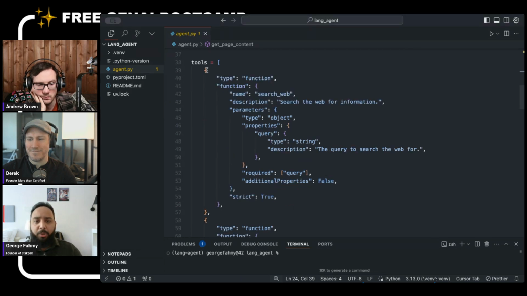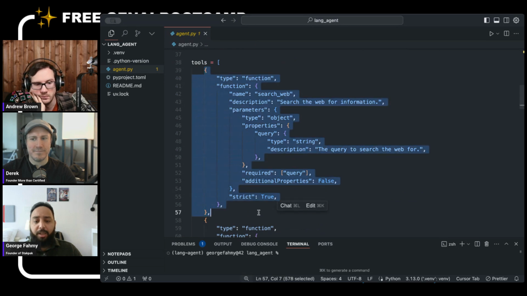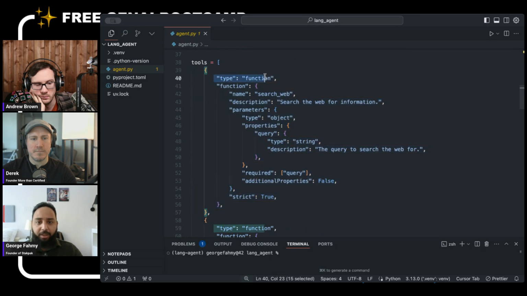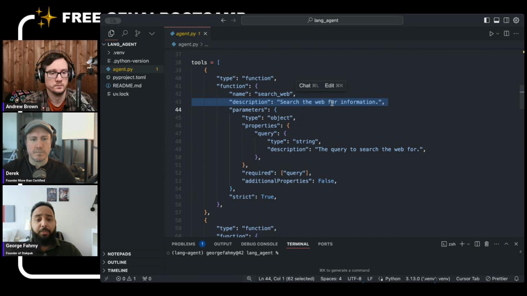So how we define this, we use the simplest way. Instead, you can use Pydantic schemas, which is much cleaner. But here I just gave it the expected JSON function, the JSON input OpenAI expects. This is a function, and for the function, it has a name and a description of what the function does. This is very important because this is how the LLM decides to choose the specific function to call.